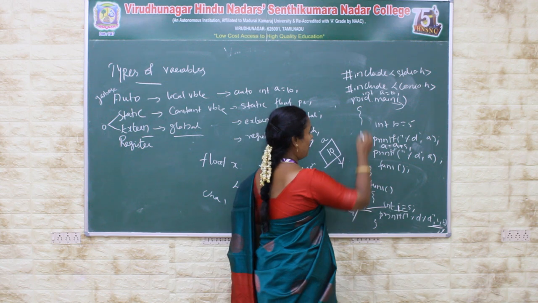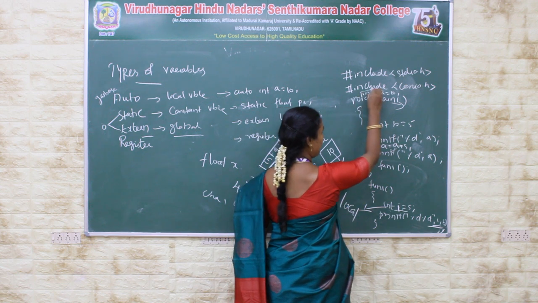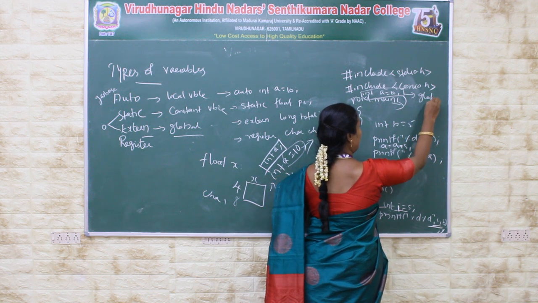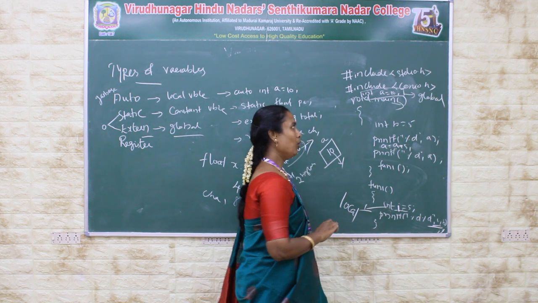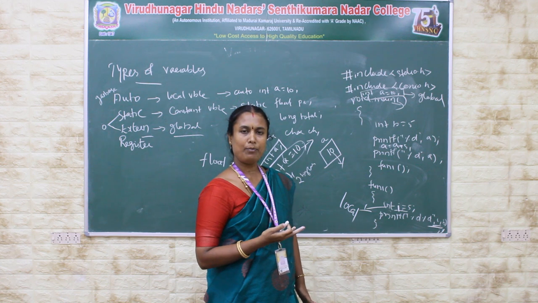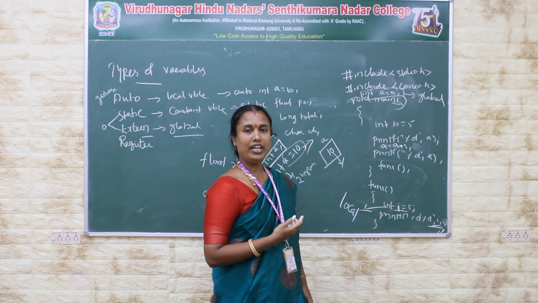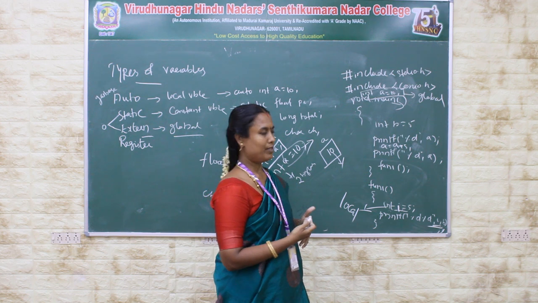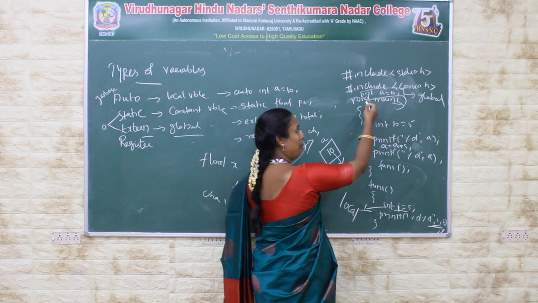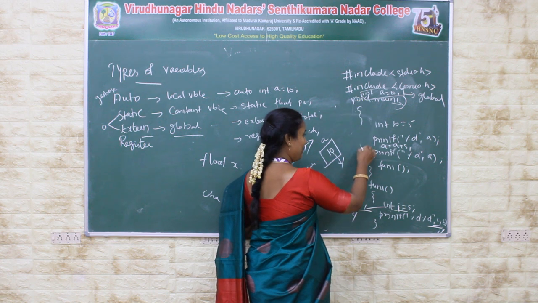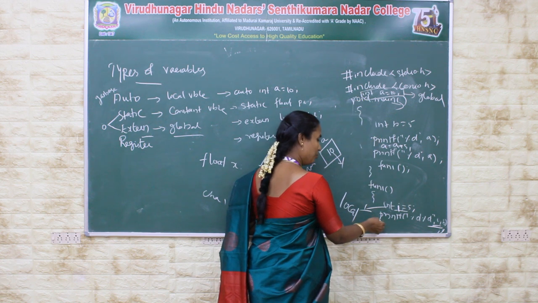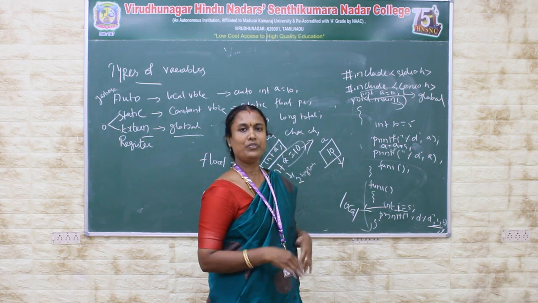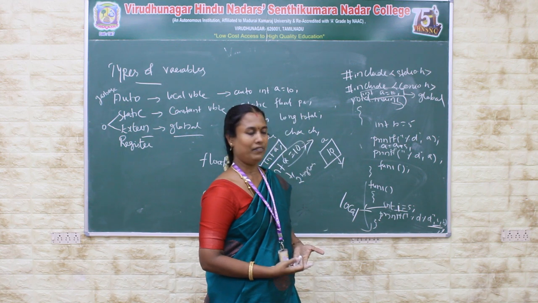So in this program, before the main function I specify int a equal to 10. This is called a global variable. Why is it global? Because any variable declared before the main statement is called global. How is it accessed? After the main, within the main, and also in any user defined subprograms we write after the main, that function can also get the value of the global variable.